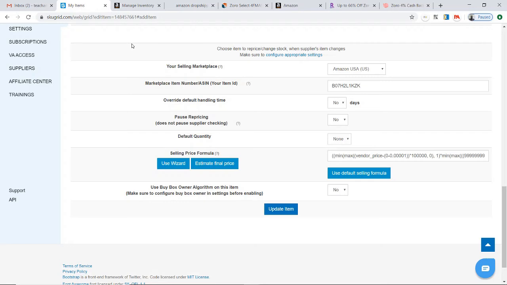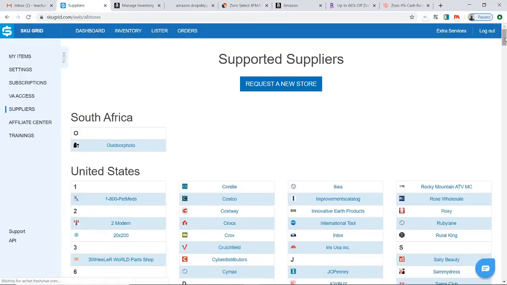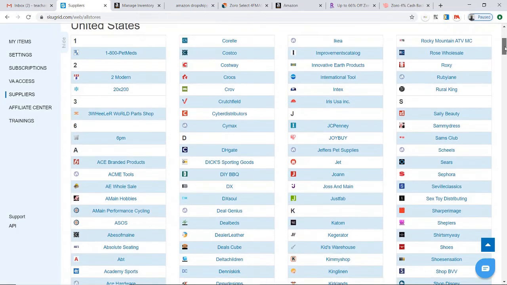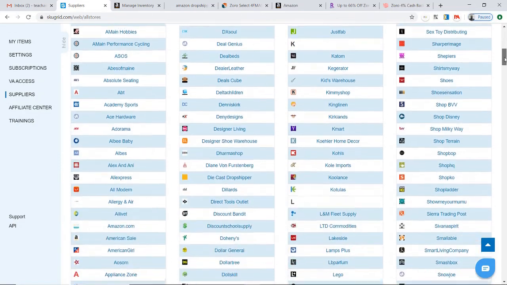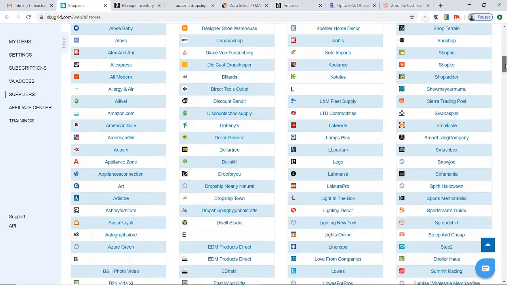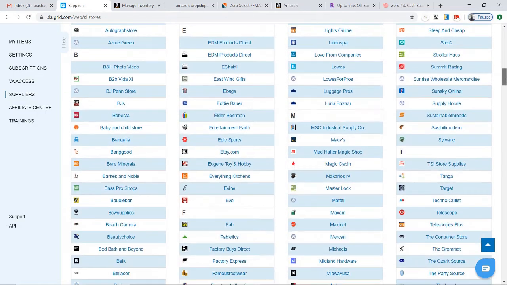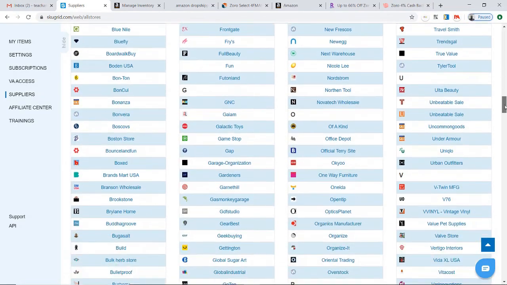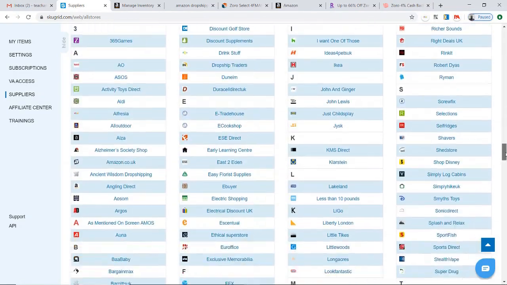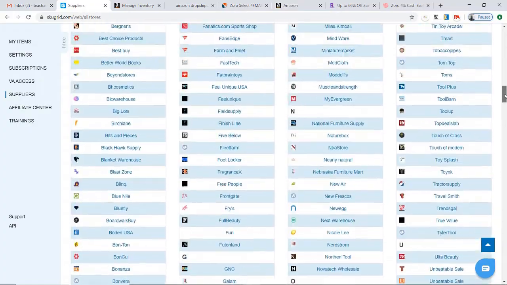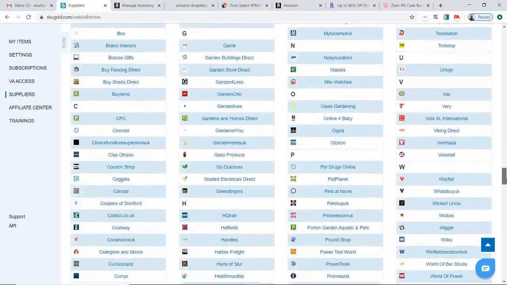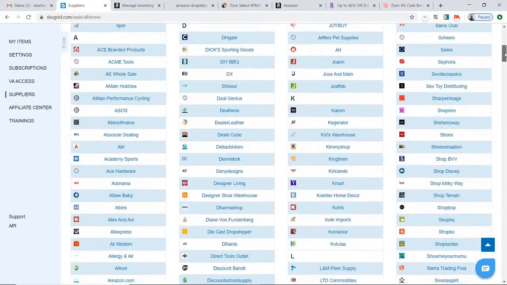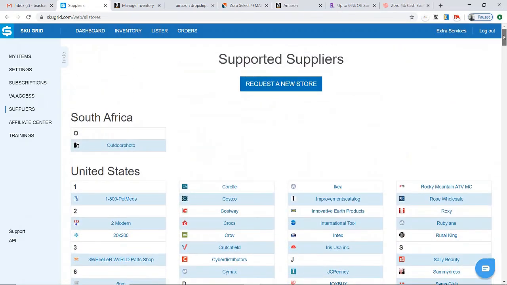And there are tons of suppliers here, so make sure you go through the suppliers. Here's the suppliers list for SKUGrid, and I would suggest actually going into these suppliers and checking them out. See what products they have, see if you can find some of their products on Amazon. Just try to get a feel for some of these suppliers, because you have so many suppliers to choose from in many different countries. You have tons for the US, you have some for the United Kingdom, and so on and so forth. So I definitely encourage you to do that.